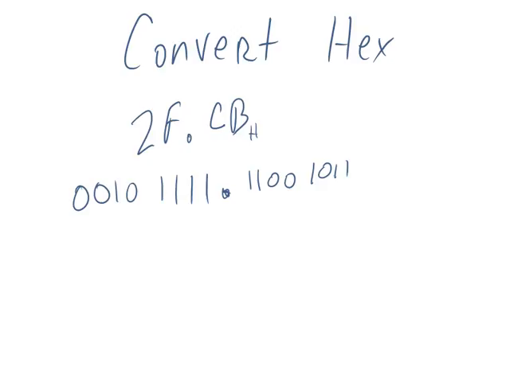So all you're doing is you don't have to worry about the decimal place really on these. What you need to worry about is just converting the 2, what is a 2? The F, what's an F? The C, what's a C? And then what's a B? The dot means something whenever you're doing your calculations or whatever. But as far as you converting hex to binary, it really doesn't matter. I mean, it does mean something.